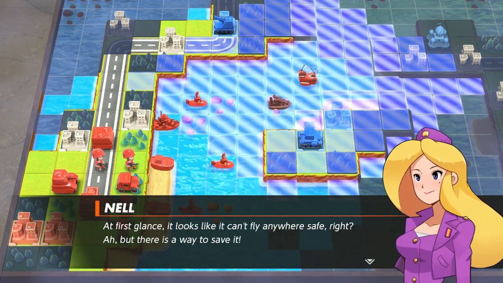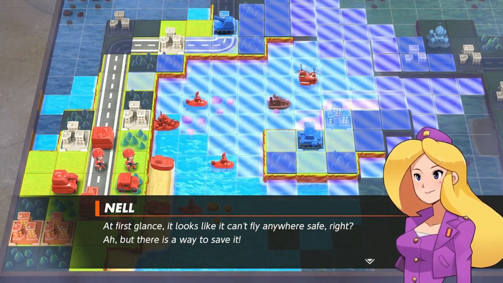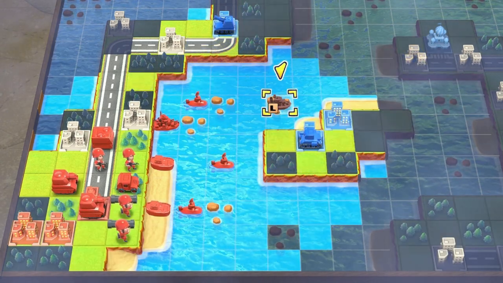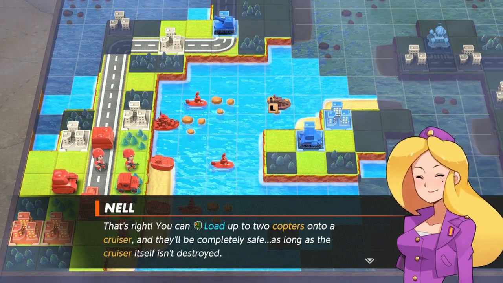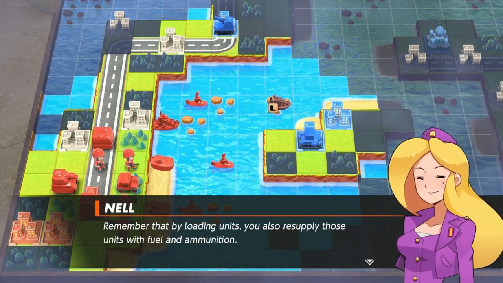At first glance, it looks like it can't fly anywhere safe, right? Ah, but there is a way to save it. Move it onto the cruiser and load it. Give it a try. That's right, you can load up to 2 copters onto a cruiser, and they're completely safe as long as the cruiser itself isn't destroyed. Remember that by loading units, you can also resupply those units with fuel and ammo.